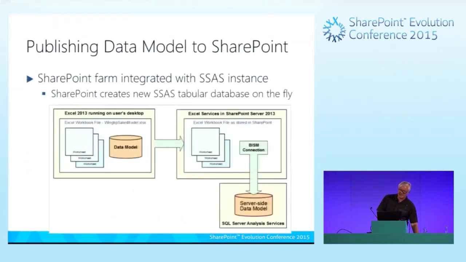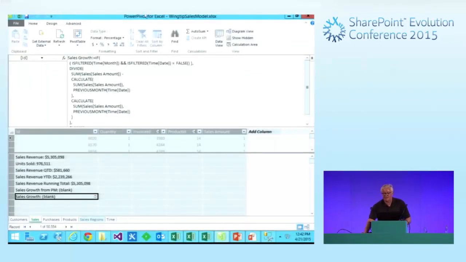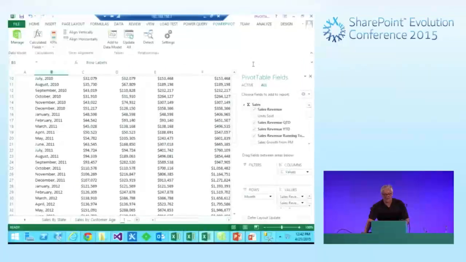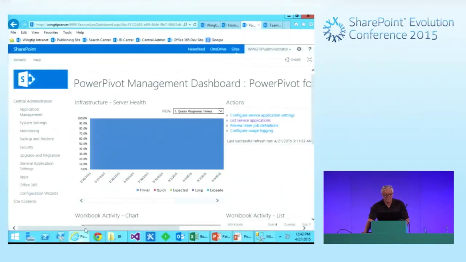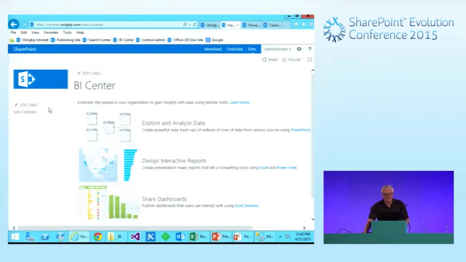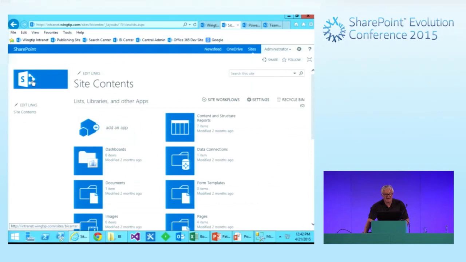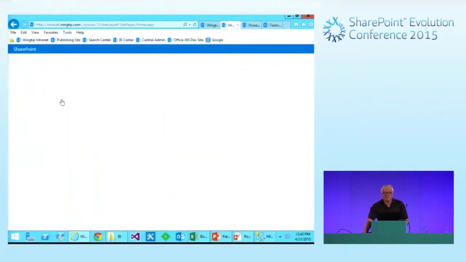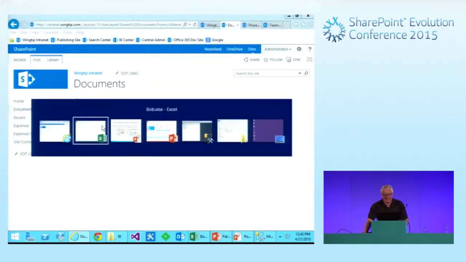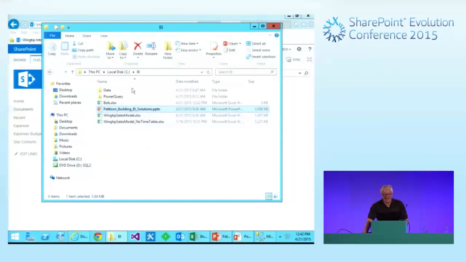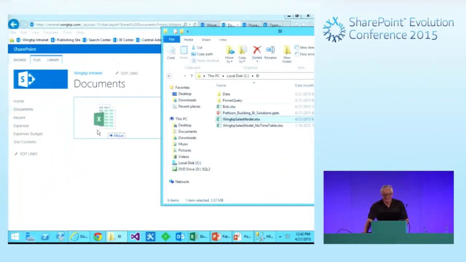Okay. Now, the next thing I want to talk about is what happens when you have this workbook. So let's take this workbook that I've been working with right here, and I need to upload it to SharePoint. SharePoint has this facility where, starting with Excel Services 2013, I can just go to a document library right here. And so let's say I find my particular worksheet right here, and we go ahead and push it inside here.